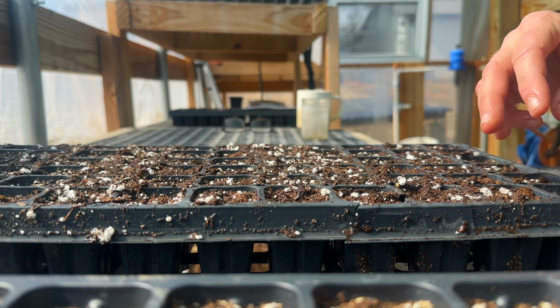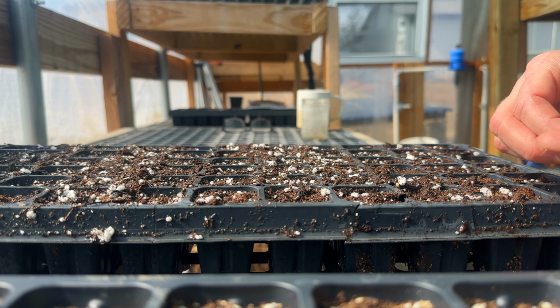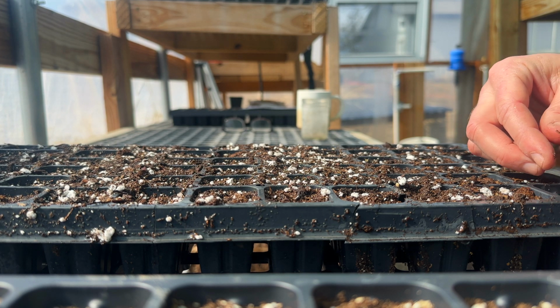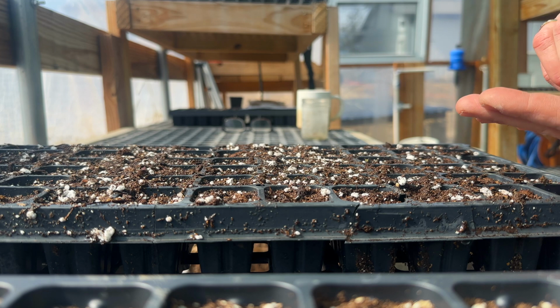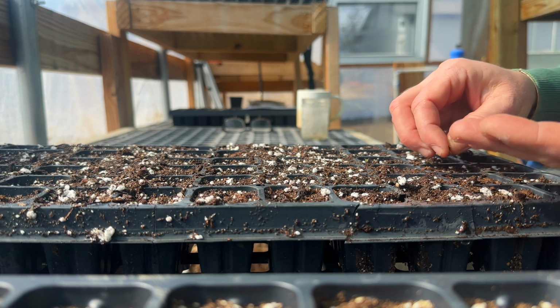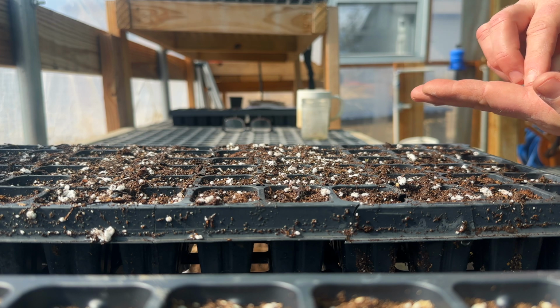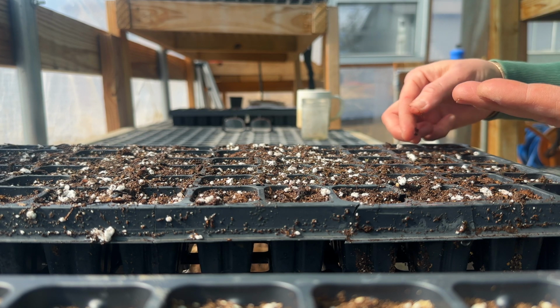I'm placing one seed or two, just to hedge my bets a little bit, into each cell. It's a little bit trickier because they're moist, but I'm placing it right on top of the soil. One trick with TWEEDIA is that it does need light to germinate.